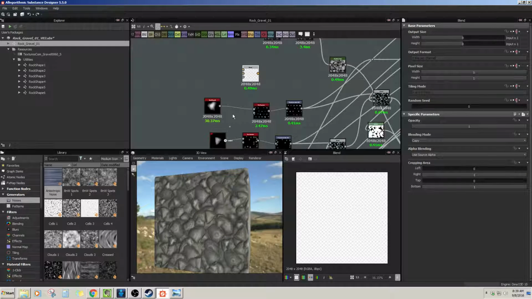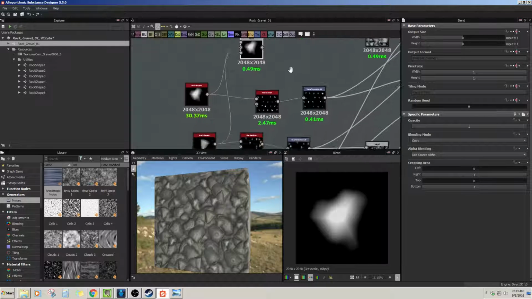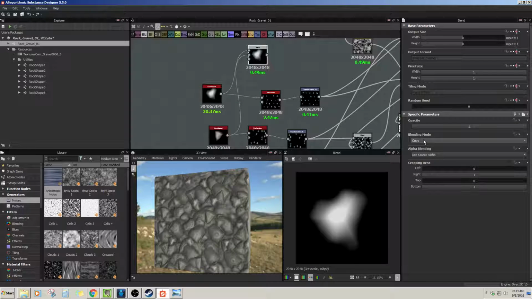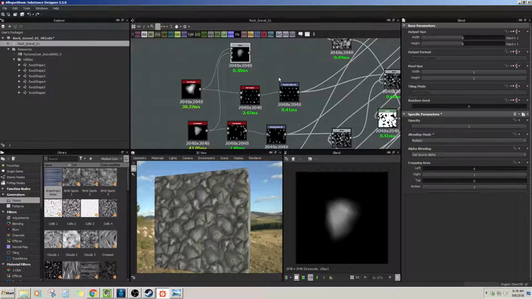So what I'm going to do is blend maybe this shape and this shape. And we'll see, that's a pretty cool shape already. That already changes some of our rocks, right? This is a really, really cool rock shape. And that's just combining them together that created that shape.